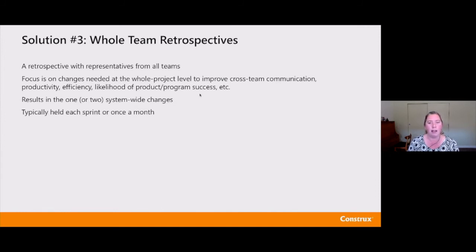This is generally held every single sprint, or if that just feels like it's a little too fast, you can start off with once a month. I don't recommend that you do this only, say, once a program increment if you're doing SAFe. I think that waiting 8 to 12 weeks to do an inspect and adapt across all of your teams is too infrequent. I want to do this more often because I really want to be tracking and understanding what I can do to enable all of the teams working on my product together. So those are a couple pretty easy events to put in place that build upon the individual, say, Scrum team activities to help you have a much better view of the big picture.